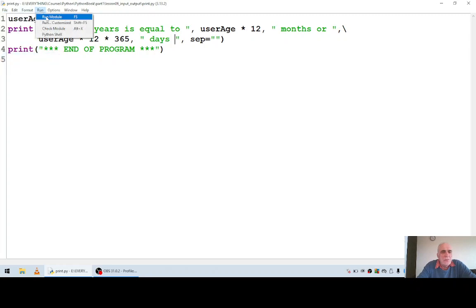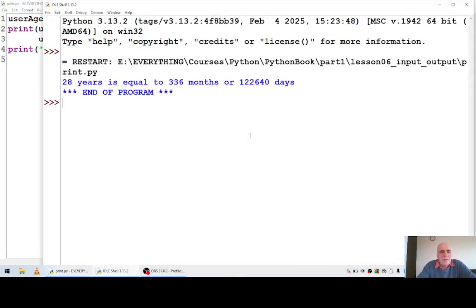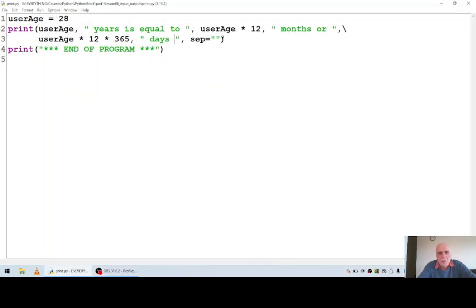Let me show you. You see, it's still looking good, but the SEP parameter is sometimes useful if you want to have full control over printing elements.